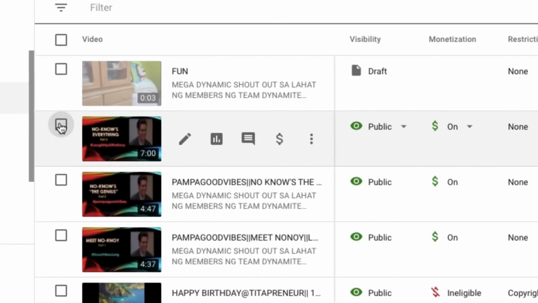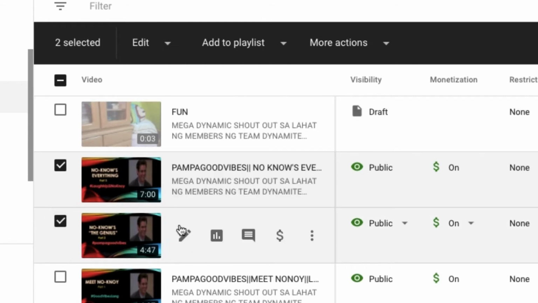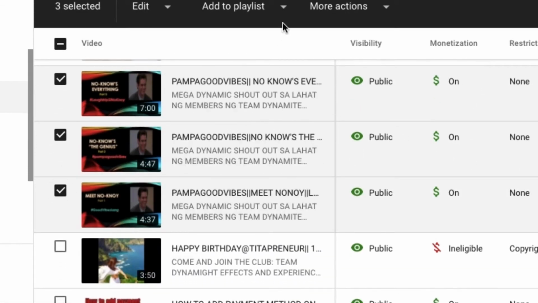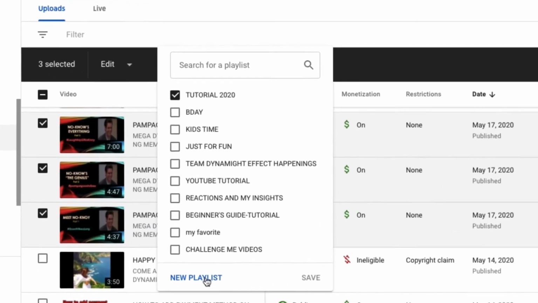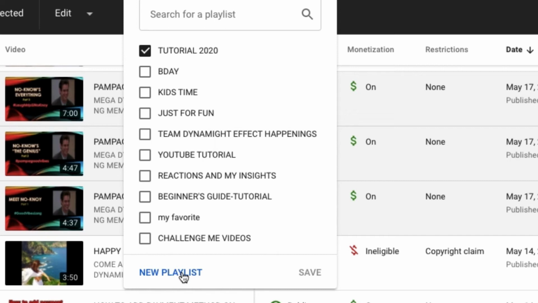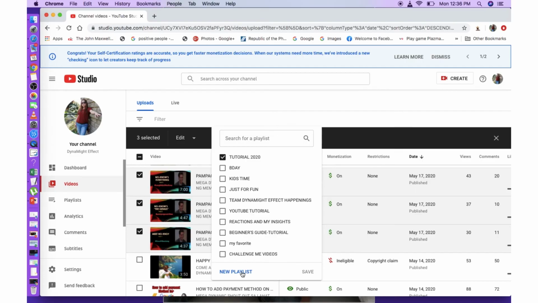If you tick on these boxes, let's say, yes, there's 3, and then add to playlist. Click on this one, and then you can create new playlists. So whichever options you are comfortable with, you can do it. So long as you have playlists, it will make your life easier so that people can view your list. They can play your videos one after another automatically. I hope you've learned something new today on how to create a playlist for 2020 to customize your YouTube channel. And this is the step-by-step process on how to do it.